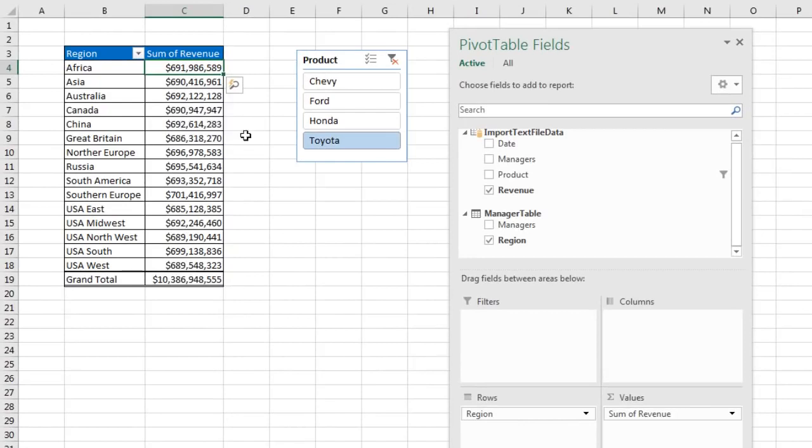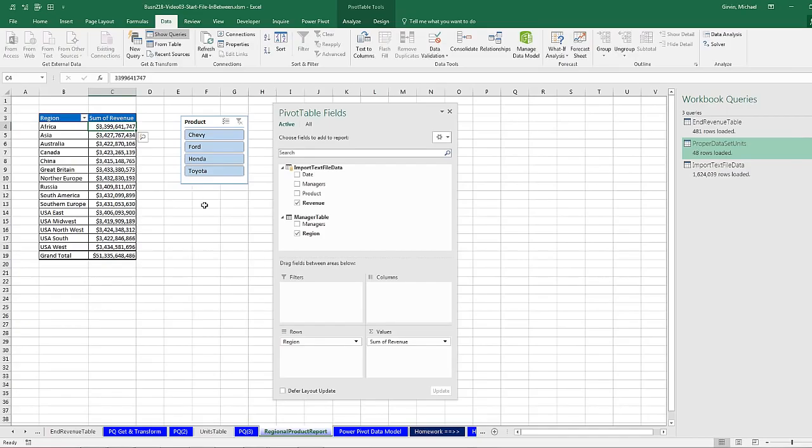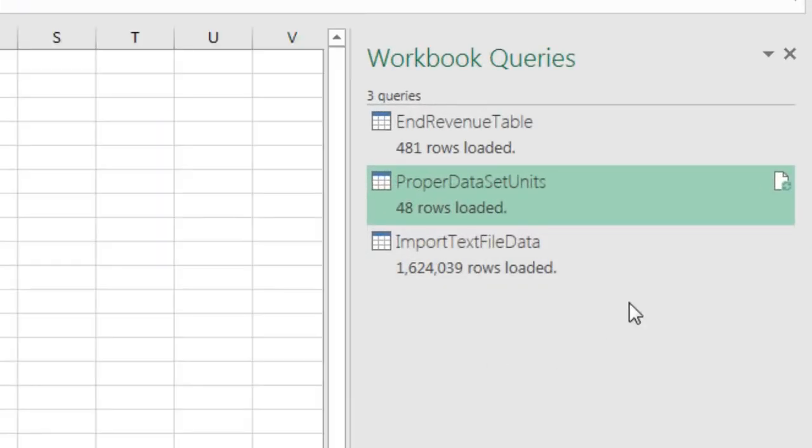That is absolutely amazing. So for all of our regions for Toyota, I can slice and dice on Chevy, Honda, I can clear the filter. Wow, that was an epic video. In this video, we saw how to build a pivot table using Power Pivot's data model, where we had millions of rows of records and a relationship between tables. You look over here, that was the initial Power Query data import. And after we refreshed, we had 1.6 million records.